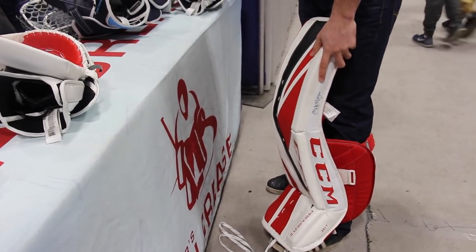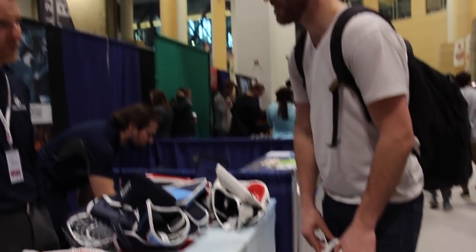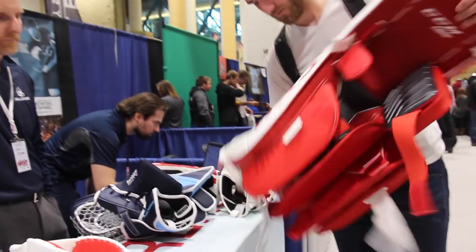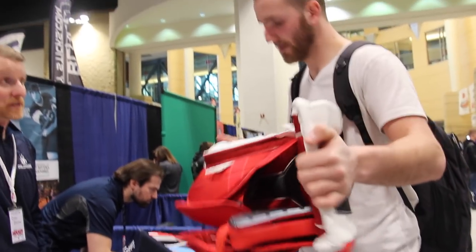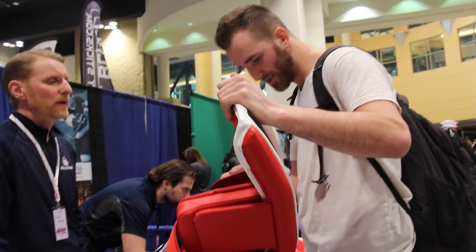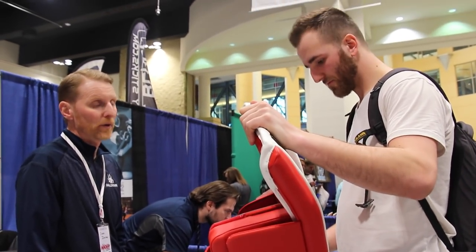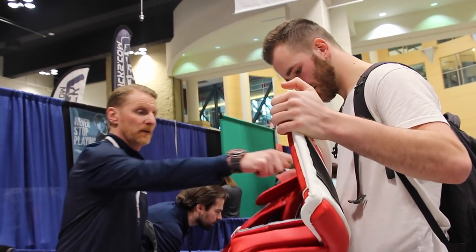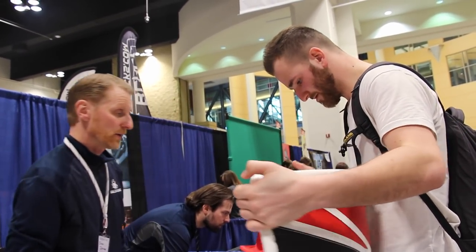It looks like an inch. It's a little short. When you're 6'5", it's kind of hard to find stuff that fits. They're a lot softer this year. I like that. Is there an option? You can get a little stiffer with no internal or external. Is there a double internal? That's a single internal single outlet. Pre-curved. It's soft, but you can still get a hard one.